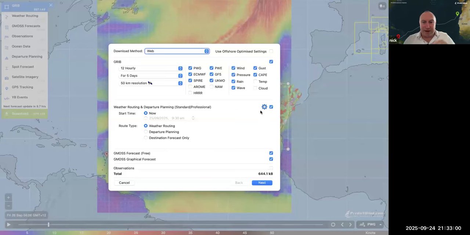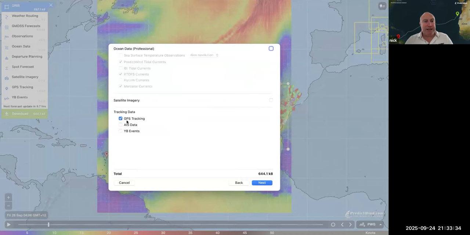I press the red button up the left hand side, which for some reason Zoom covers. And anyway, we're back in here, and we've got our next parameters. So we've got the GMDSS. We really, really want to get this. We have the text version, and then we have the graphical version. The graphical GMDSS actually shows us what is in this text on the map. So especially when we're offshore, we want to be able to see what's outside our grid area, and see if there's anything that we need to look out for.